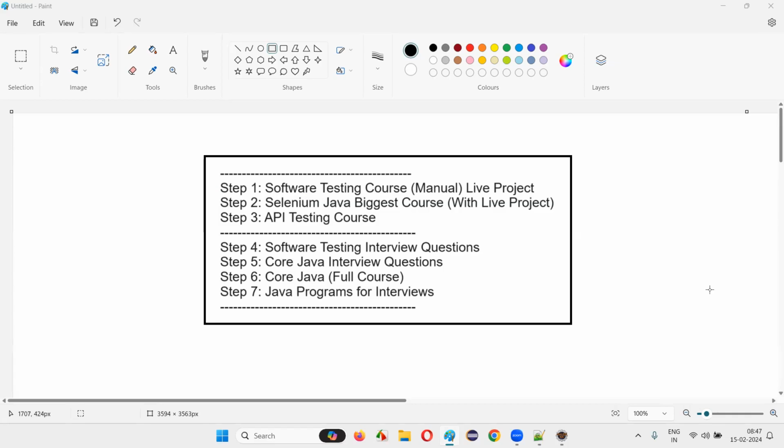So we are doing the groundwork where we are going to different applications and trying to automate them, but not an end-to-end application. The actual intention is to automate an end-to-end application, an e-commerce application, the entire application we want to automate. That has not started yet. That is the actual plan. But before that, we are going to some practice websites and writing the automation scripts for the practice websites.